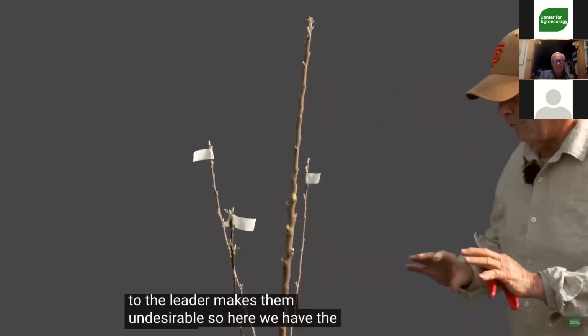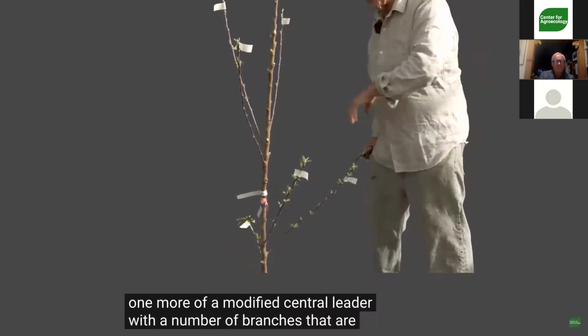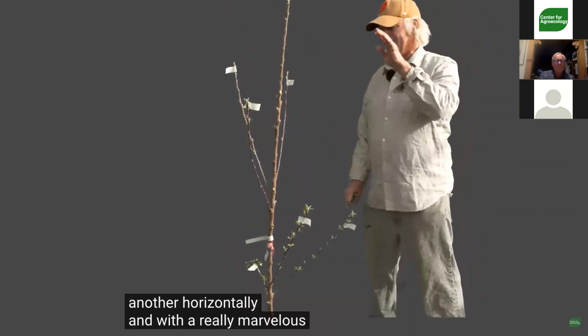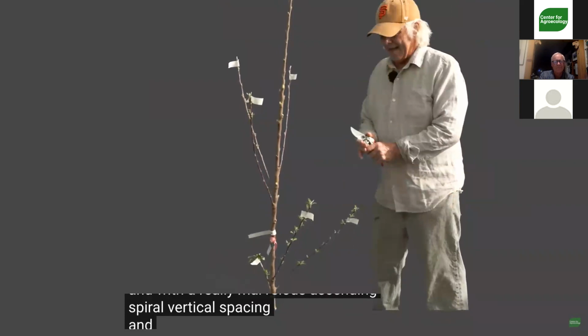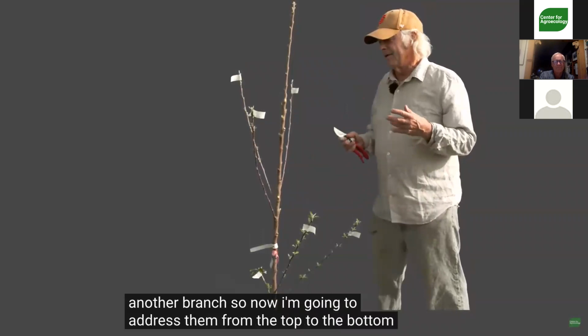So here we have the rudiments, one more, of a modified central leader with a number of branches that are spread pretty good, equidistant one from another horizontally, and with a really marvelous ascending spiral vertical spacing. And as you can see, no one branch is over another branch. So now I'm going to address them from the top to the bottom for pruning.